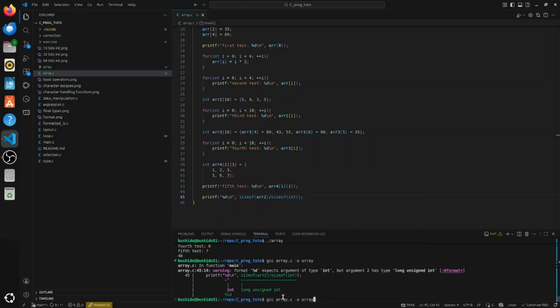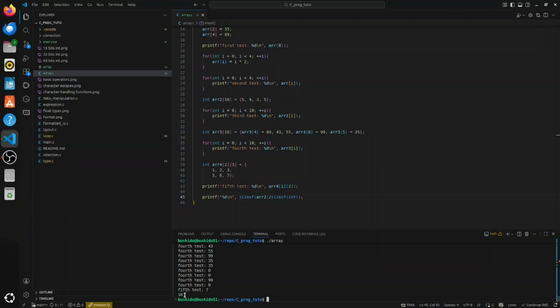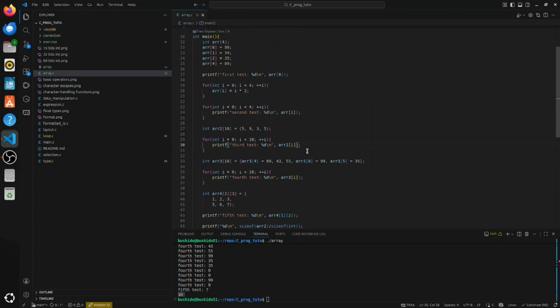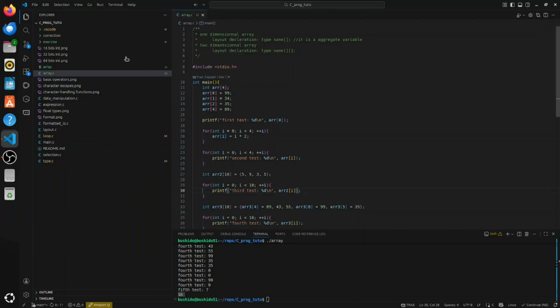That is the method to get the size of an array. You will see better methods to do it later. You have functions to do this type of operation, to make it easy. I think that's all for this video.